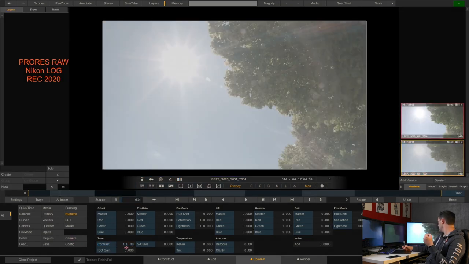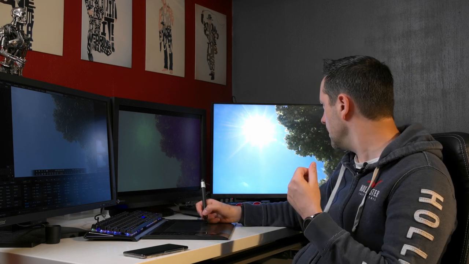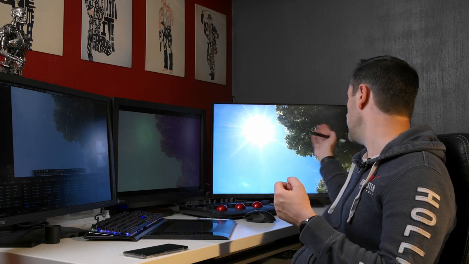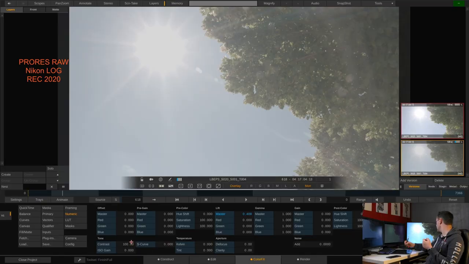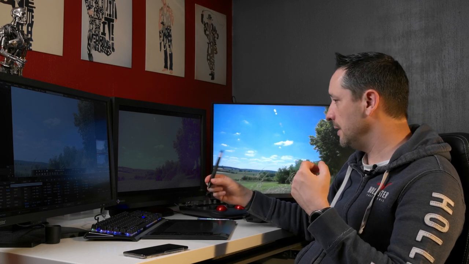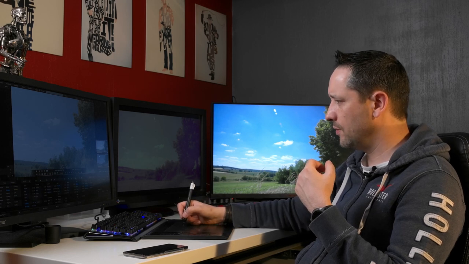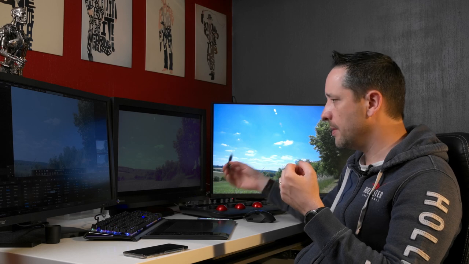But if I go back to my ProRes image, you don't see it, but I recover a lot of small details here. A lot of little colored stains due to the lens flare because the sun is directly facing the lens. I have texture in the highlights and the lowlights. If I boost the black, I can recover some extra texture in the leaves. If I increase the saturation, I get a beautiful sky. Now I have a postcard-type image. Here the dynamic range is huge because I have a very high light intensity and in the dark area I can still see the leaves.